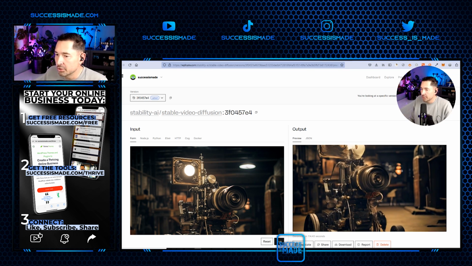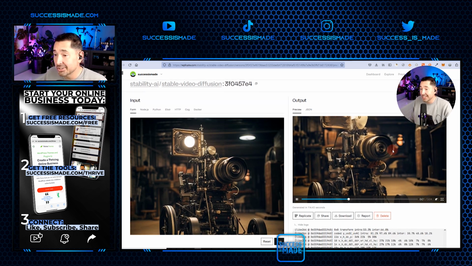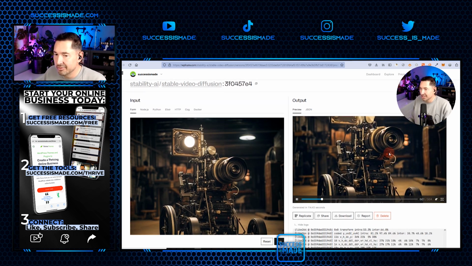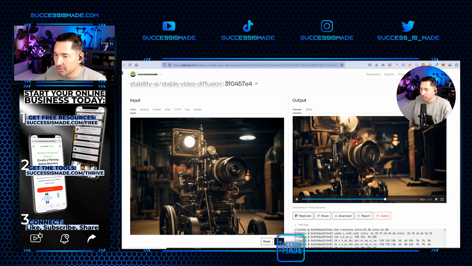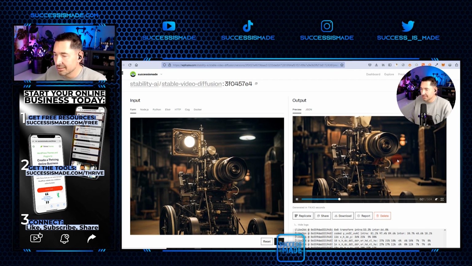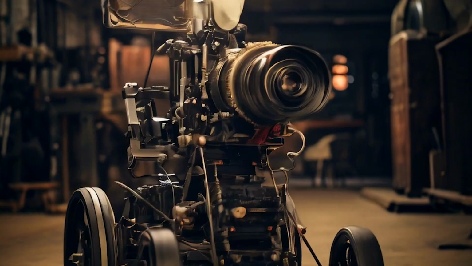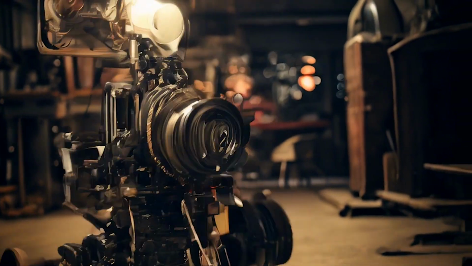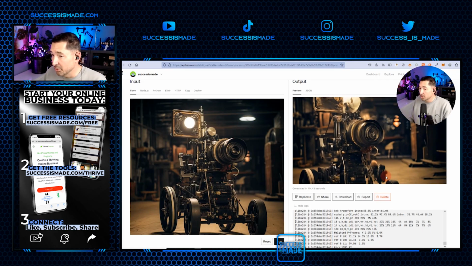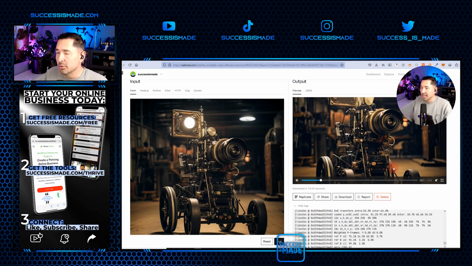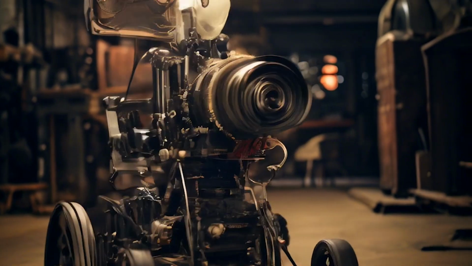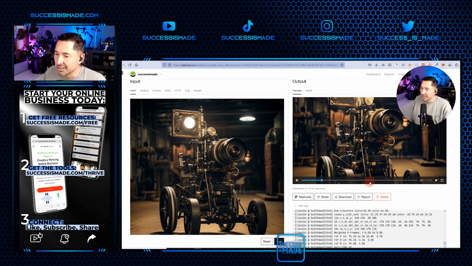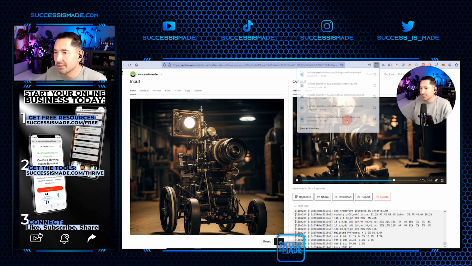Hashtag use the wheels. Camera work is interesting. The lens starts off okay, and then it blurs into something that is not okay. Stable Video Diffusion does not really know what to do with this wheel. I think it realizes that there should be a wheel, and that because of the camera movement it should create an additional wheel, but it does not look okay. Anyway, let's download this. There we go.